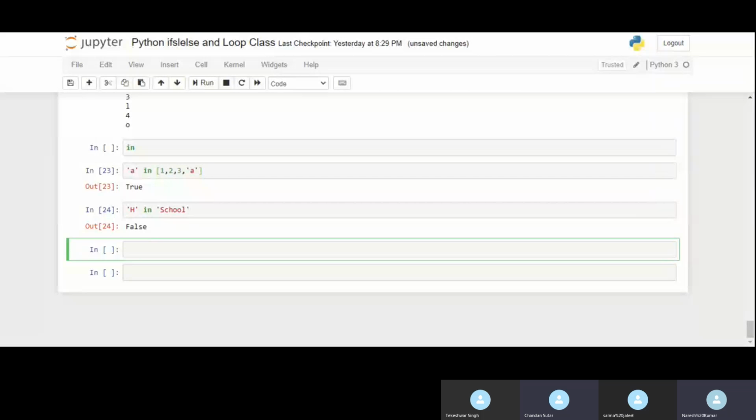Yeah, I'm giving a curly bracket. Go ahead. You can give a key and then the value. So I'm giving a key as 1, and then the colon and then the value.